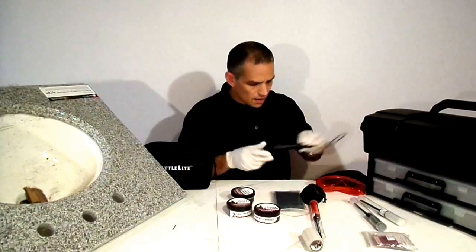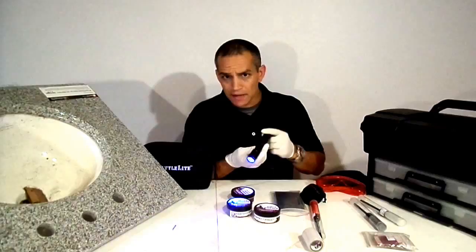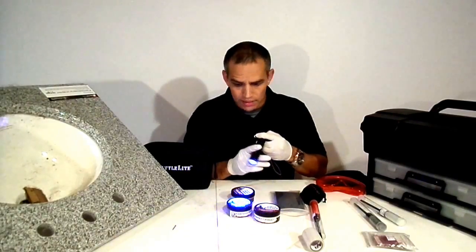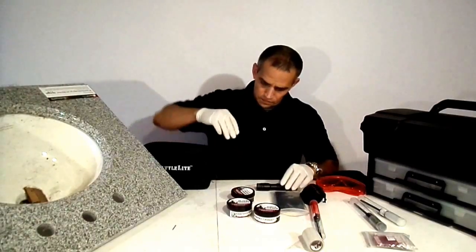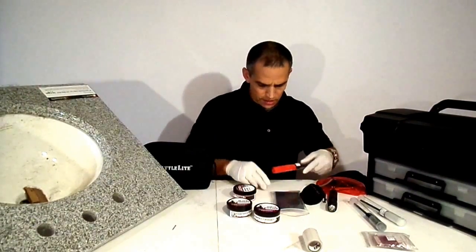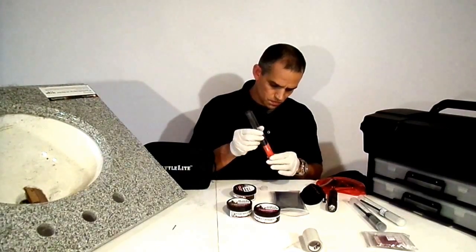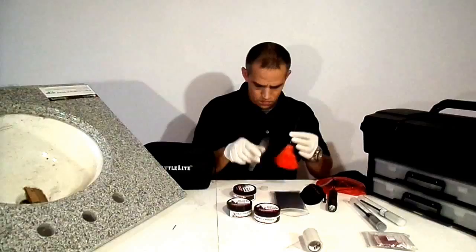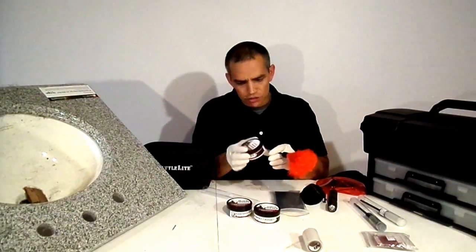Today we're just going to use our battle light — I'm just going to use a UV light. I'm not using a blue light where you need goggles or anything like that, and I still think you're going to see fantastic results. So I'm going to use a feather brush for this today. I'm going to fan that out and use the orange powder.